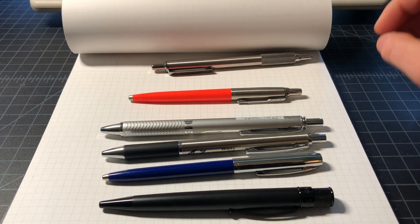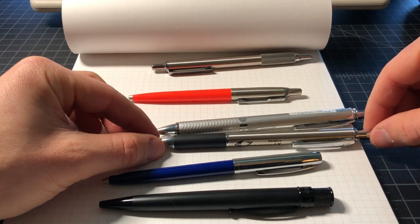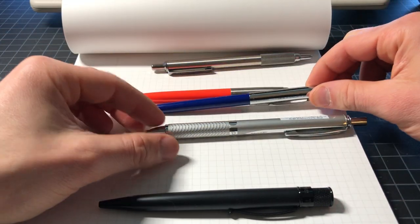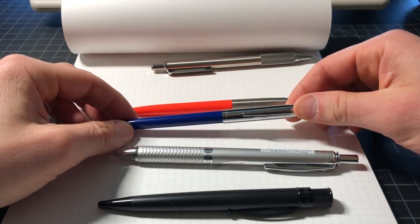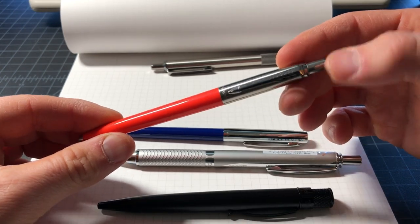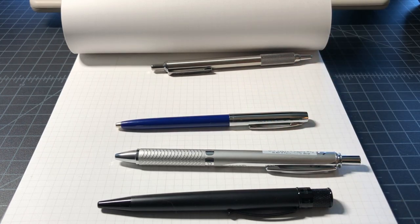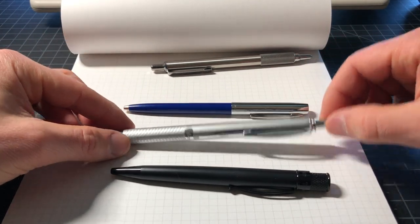What do we have left? The Tornado, the Fisher Space Pen, the Zebra Z-Mulsion, the Pentel Energel Alloy, and the Parker Jotter. For a really solid gel pen under ten dollars, it's either the Pentel Energel Alloy or the Zebra — and between those two I have to take the Pentel Energel: it has a better ink cartridge and I think the pen looks better. Between the two ballpoints, it's hard to choose, but I actually prefer the Fisher Space Pen. It's really hard to go wrong with the Jotter — it's got a nice click — but I don't love the QuinkFlow ink, so I'd go with the Space Pen. It's also a little cheaper.